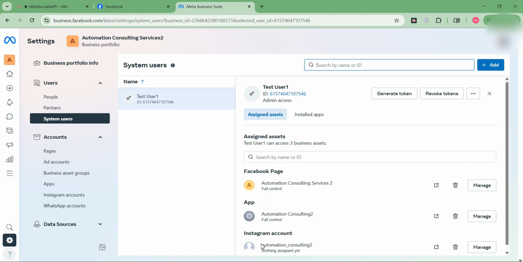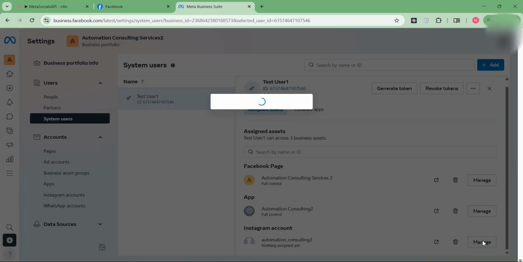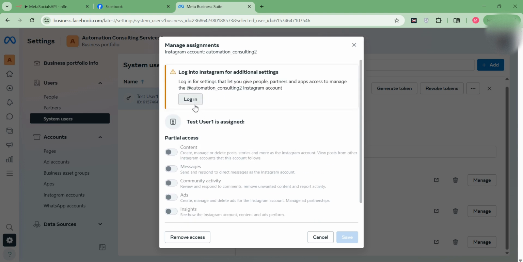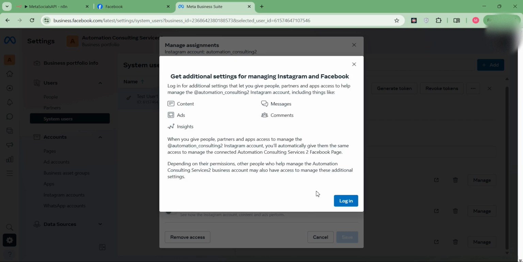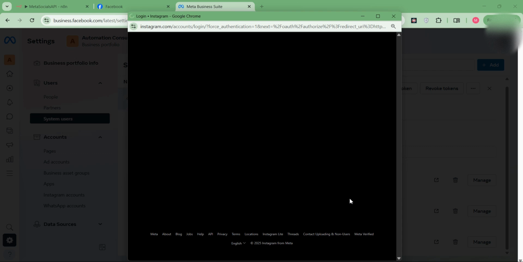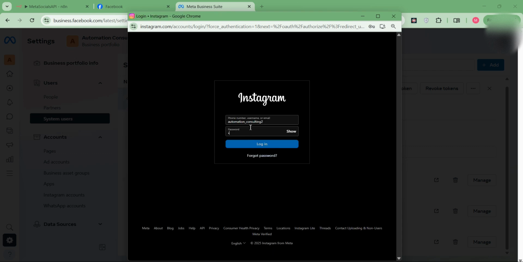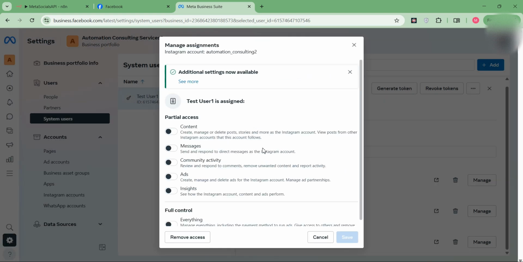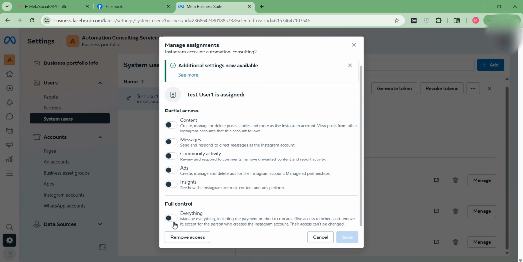And you can see here, right, this is part of the strange aspect of how these integrations work, because Instagram's under Meta. We have to manage this Instagram account now. Even though, I press login. Login. Wonderful. So even though it's connected, just the way Meta set this up, it's just not easy, right? It's just not easy to get this going. So to give it full control of everything, it'll be able to post to Instagram for you.